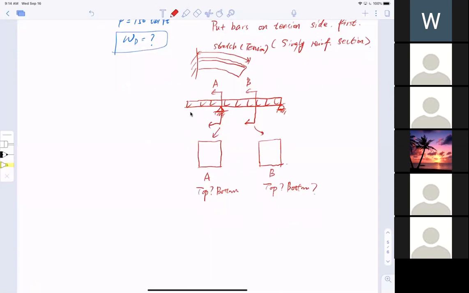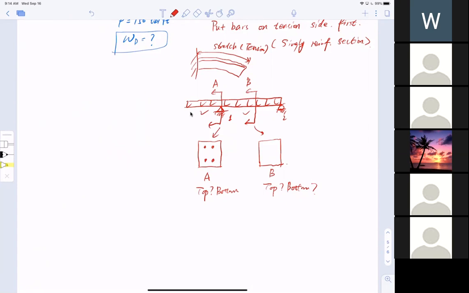Yeah, no problem. So I have a beam. The beam is supported at, say, location 1 and a support at location 2, and the beam sticks out a little bit. So I have a cantilever portion here and a simply supported portion here. I'm picking 2 sections. One section is at the support, I call it section A. And one section is right here in the middle of the span, I call it section B. I'm going to put the bars in them. So for section A, should I put the bars on top or on the bottom for a singly reinforced section? Would you put them on the bottom?